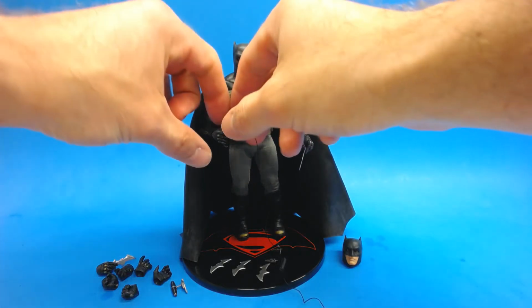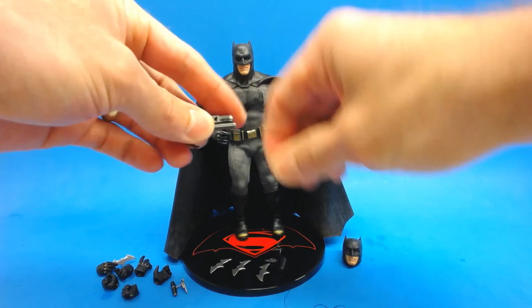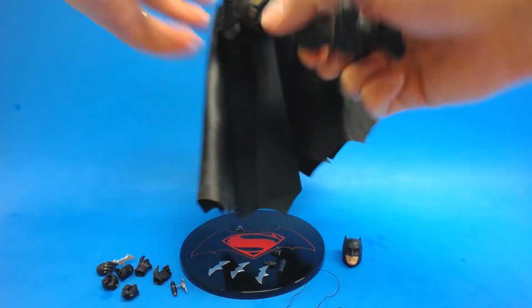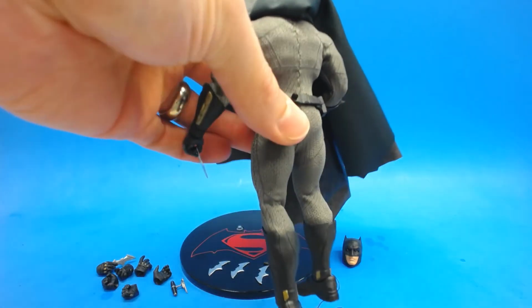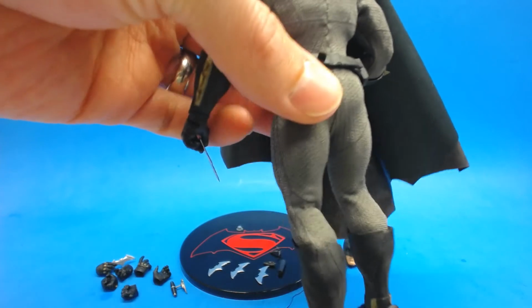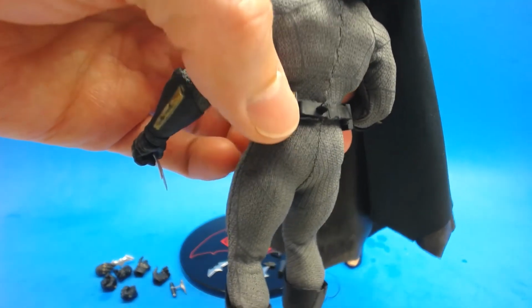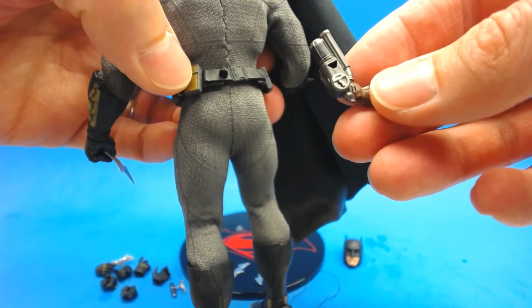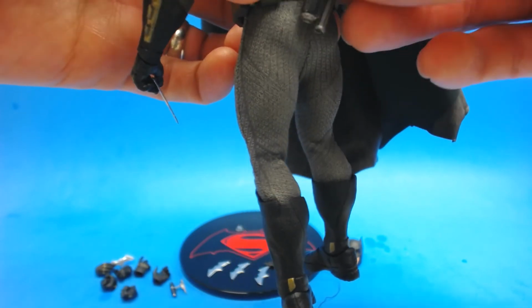I can't believe I almost forgot to mention, Batman has, let's pull this thing out, he has a peg on his back, on the belt, that allows him, or allows you, to stash that grapnel gun in or on his belt. So let's see if I can get this pegged in properly. It's a little bit hard just because of the way that his back is shaped, and there's only one way that you can get this pegged in.